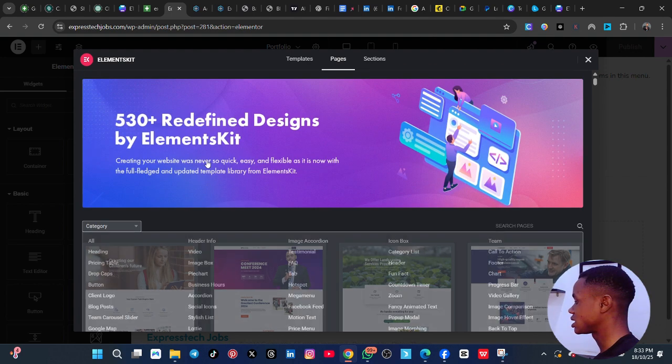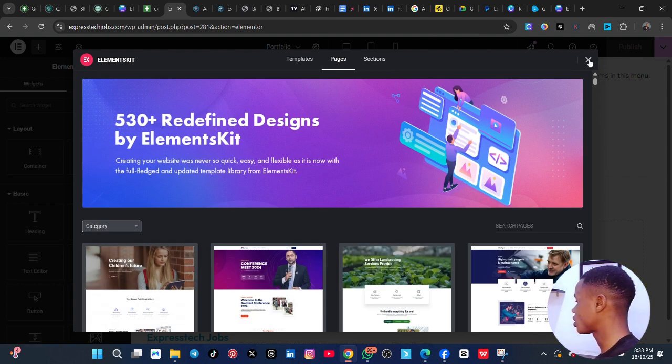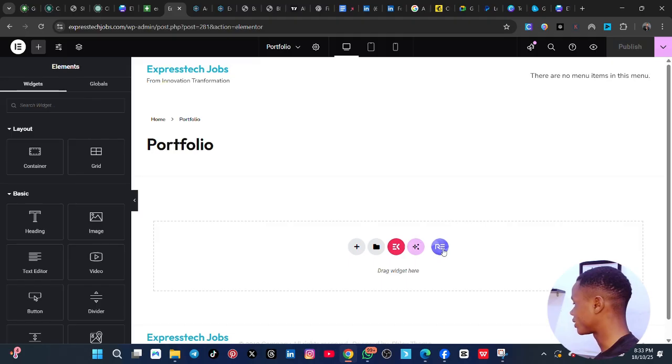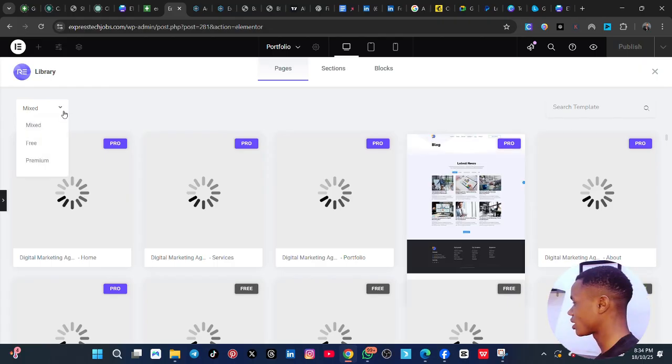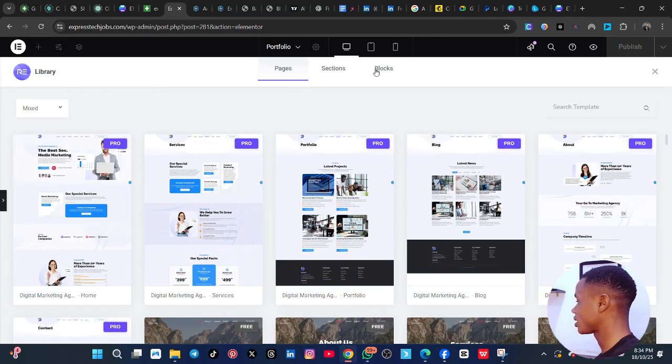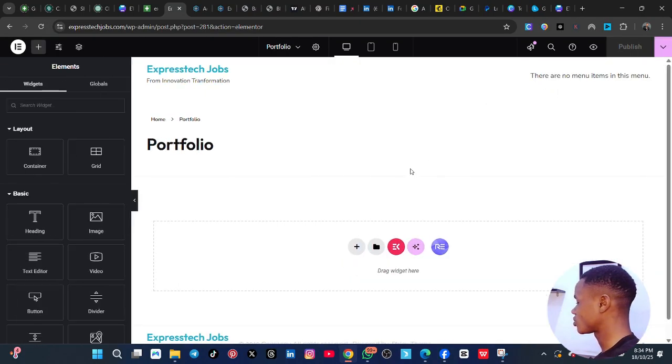All right, I'm going to be using this example in the next page, so I'll just come here and click on it, and then you can also check the add-on library, the Royal add-on library, and you can also check if you can find a good template, all right, that you can use for your portfolio. But for now, we just want to import it direct. In the next example, I will show you how to use any of this. All right, so for this, we have to close this, and then to now return us back here.